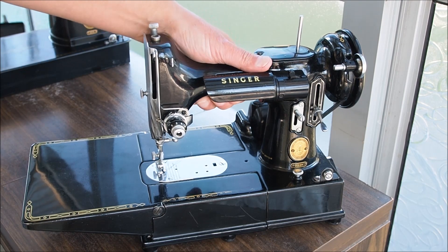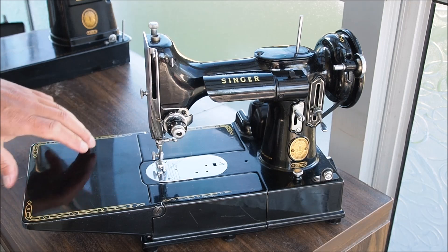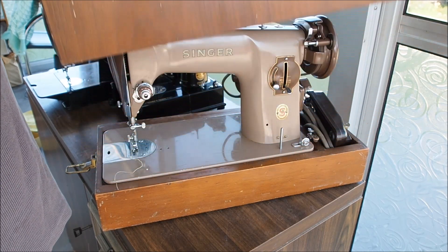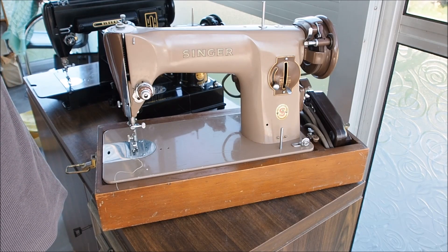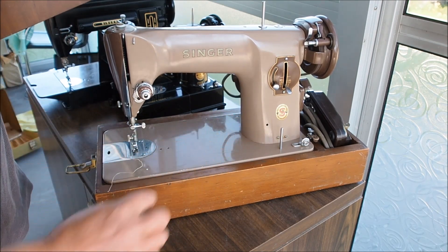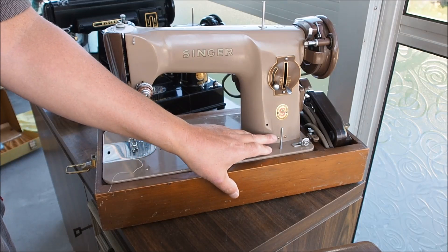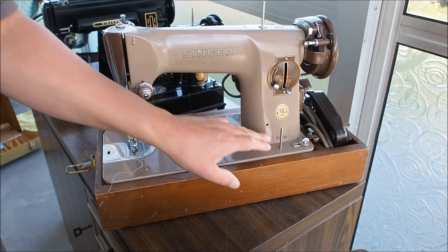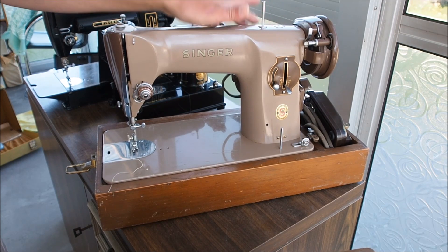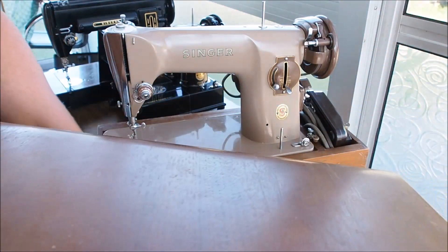It's just a really nice little machine to have in the collection. I've also got the 221 model as well. Sticking with older machines, I picked this machine up from an op shop locally — a thrift store. This interested me because it's a 201P, and I wasn't sure what the P stood for, but after a little reading I found it was made in Penrith, Australia, west of Sydney. The parts were all manufactured in the UK and shipped out to Australia to be assembled there.